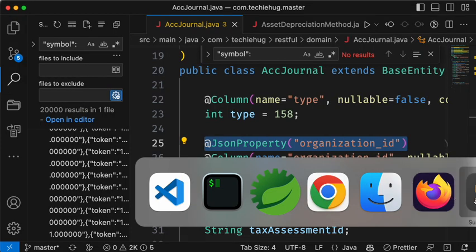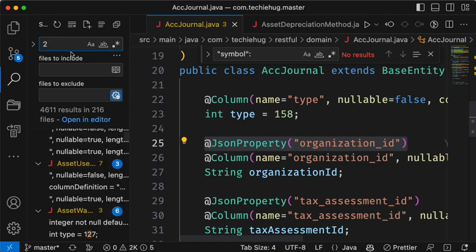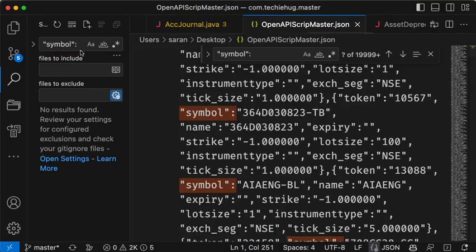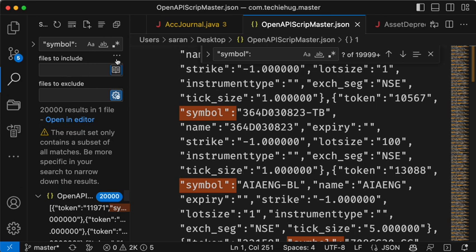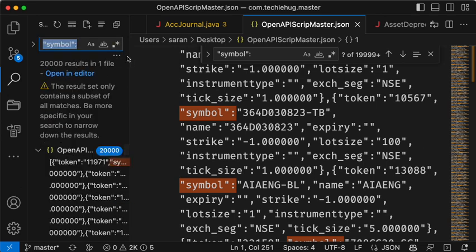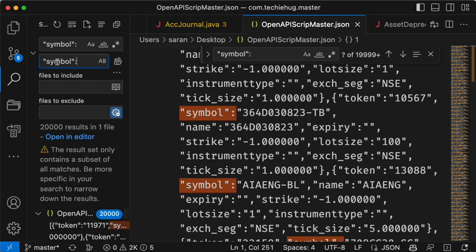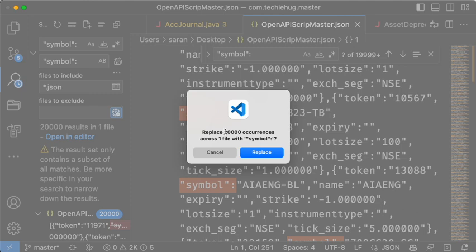So now where can we really do the count? Can I just do this find? I'm going to do a little silly way, to see whether it gives a real count. I'm just going and replacing the same symbol with the same symbol in this particular .json file. Okay, just do the replace. It still says 20,000 in one file.